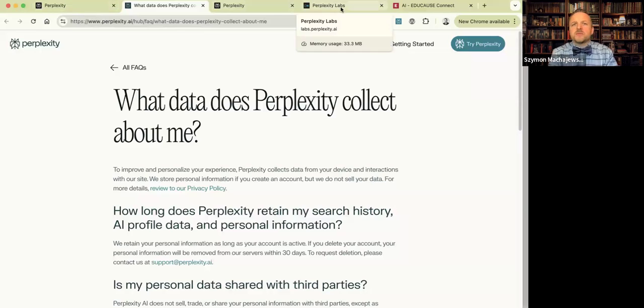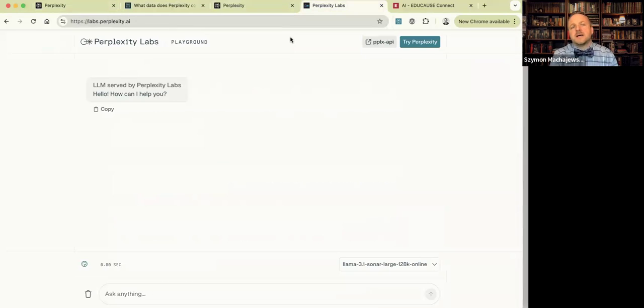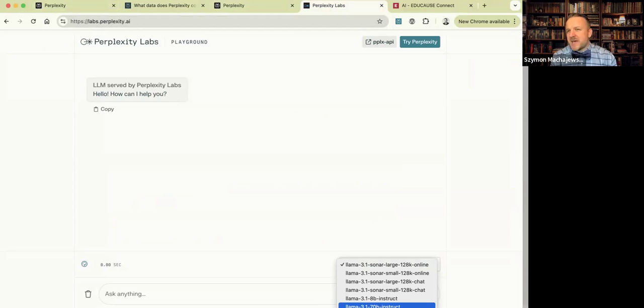I also want to point out that Perplexity has opened up access to what they call Perplexity Labs. What this allows you to do is to select from various open source LLMs and see the difference, see how they work. So one of the reasons why anonymous access is available from systems like Perplexity is because we have an open source movement within AI.